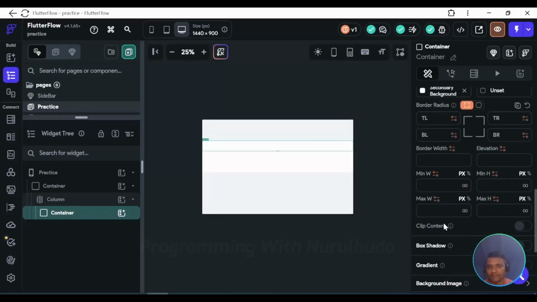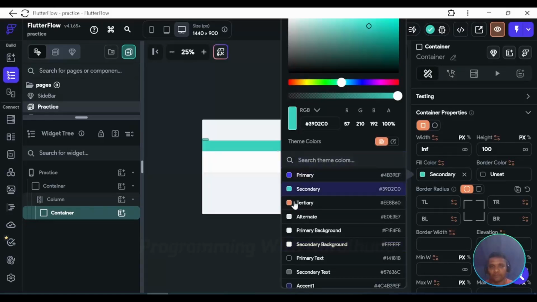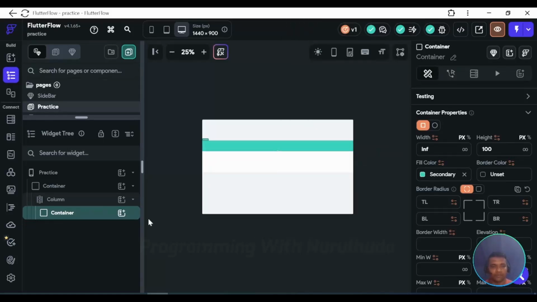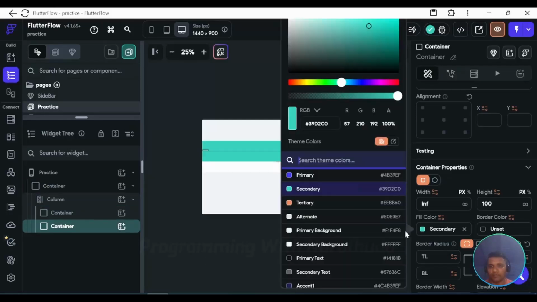So I set its background color secondary. It is one child, and I duplicate this container, and its background I will change here to ternary.